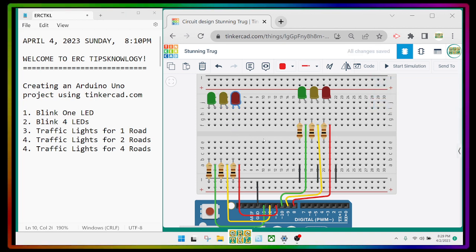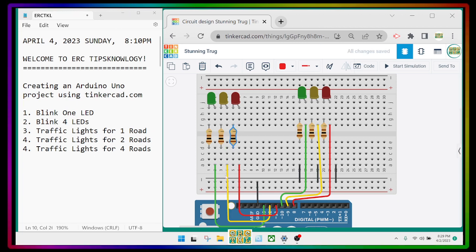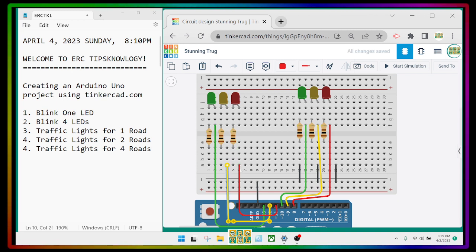And then we need to make sure that we will have a total of 12 LEDs for our project. So as you can see, I'm adjusting the connections so that we can have three traffic lights for north, east, south, and west.